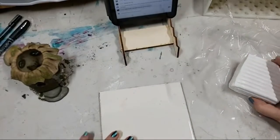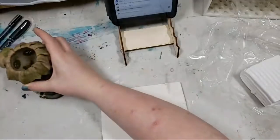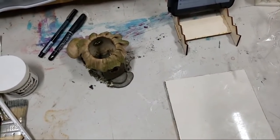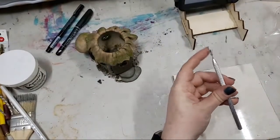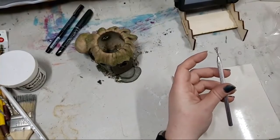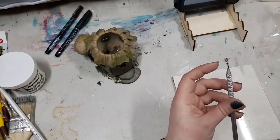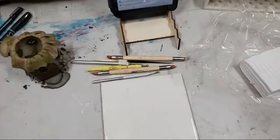Okay, so we have our clay. I'm going to start by making the little bottom parts. And to do that, I'm going to need... Oh, crap. I didn't think of that. Tripod's in the way. I'm going to pull out my couple of tools. We have our wire brush, we have these guys, we've got this pokey thing. Okay, that should do us. Oh, and some dotting tools. Okay, so we have our tools laid out. Scooching the tripod back over.